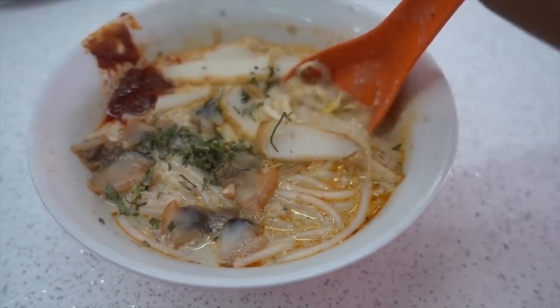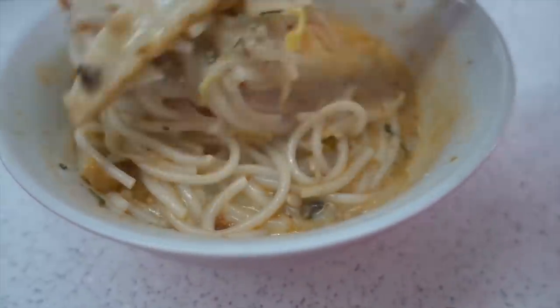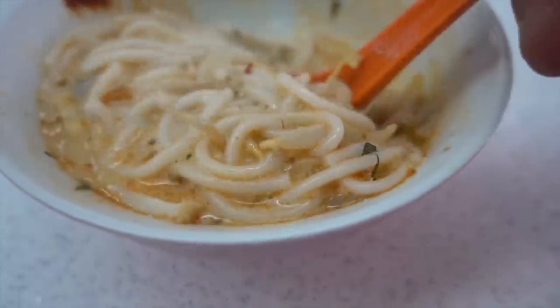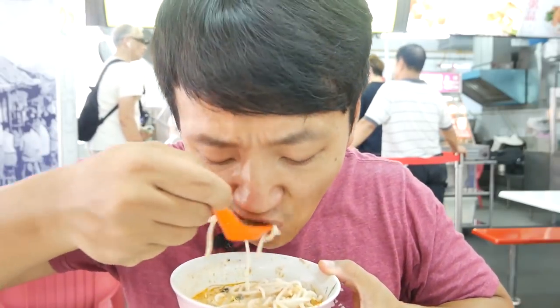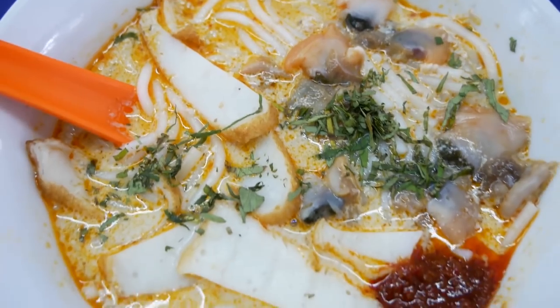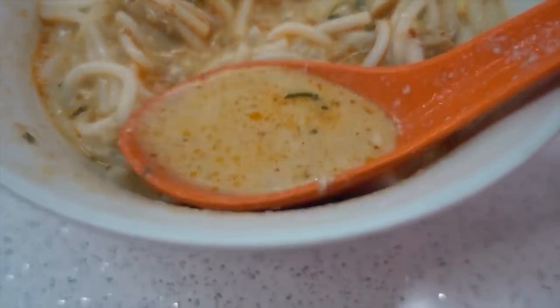Inside this bowl I see some fish tofu, some sprouts, some spice element, and what looks like some clams. The laksa soup is not overly thick, and right away what gets me is the aroma — it smells so incredibly enticing and coconut-y. My first bowl of laksa in Singapore! Ever since I first had laksa in New York and someone told me that sucked compared to Singapore, I've been dreaming of coming here and trying a bowl. And this did not disappoint. Although this bowl kind of looks simple, it's just full of wondrous elements.